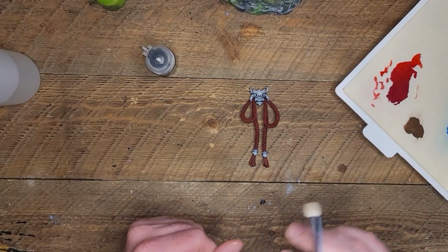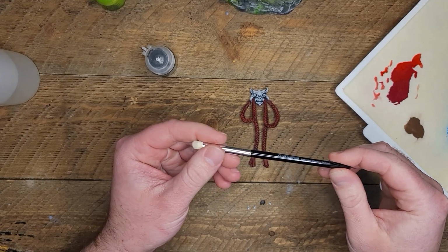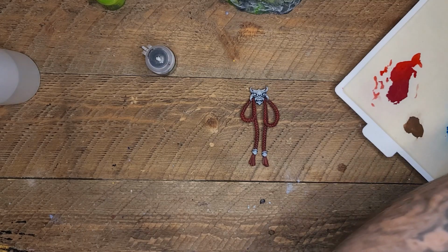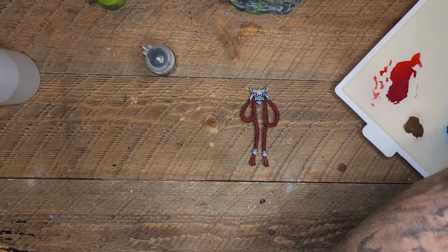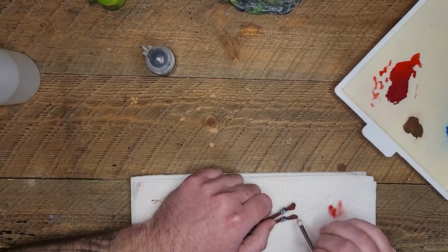So next we're going to move on to dry brushing. Really what dry brushing is, is just creating highlights on your raised surfaces. The good thing about dry brushing is this is when you really start to see your model come to life, in my opinion, and kind of get out of the ugly stage, so to speak, of painting.